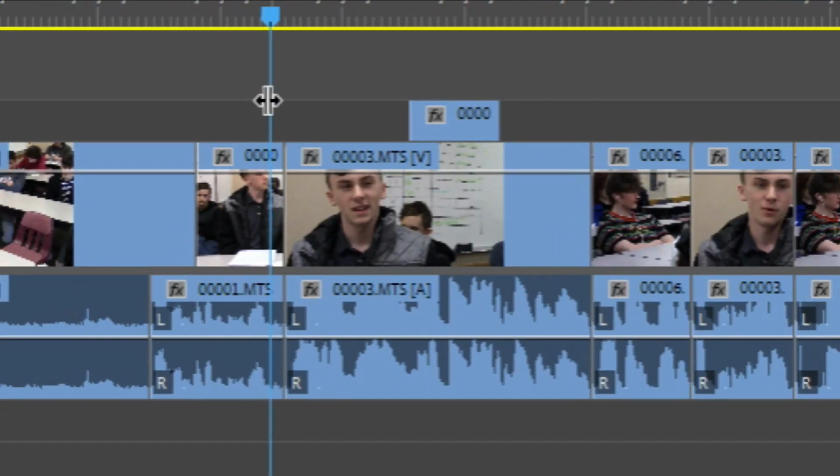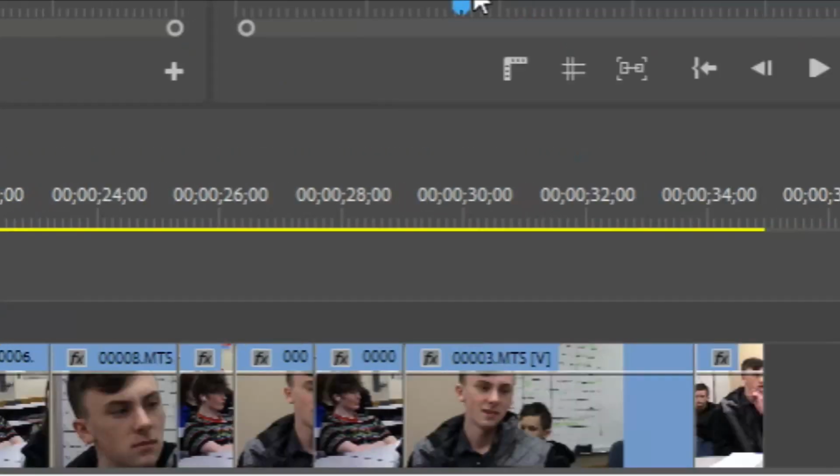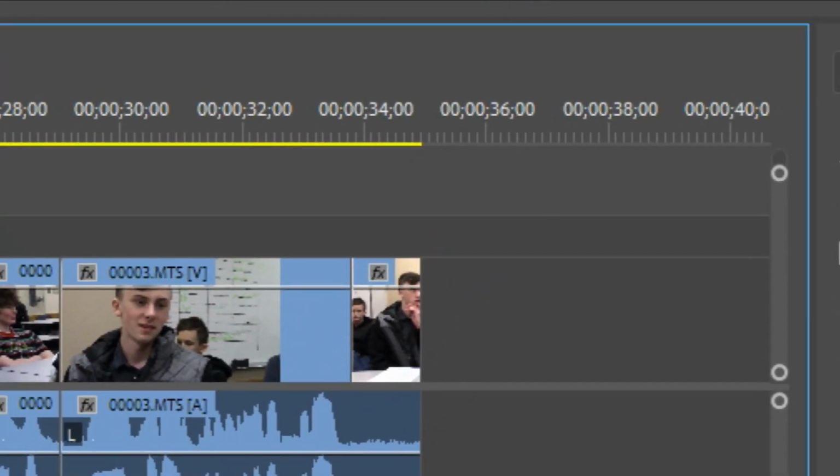The goal on the VU is going to be around -6. Your primary dialogue should be around -6. So I'm going to go ahead and just adjust this a little, by just a little bit, around 4. If I want to make that precise, I can click, drag, and then hold the control key. The control key allows me to adjust very slowly as I hold it down. So I just dropped it by 3 dB.